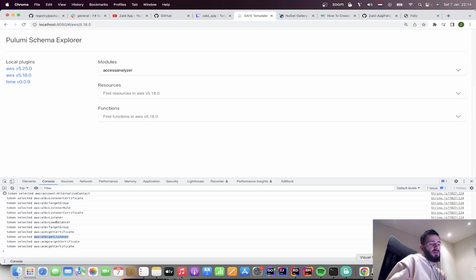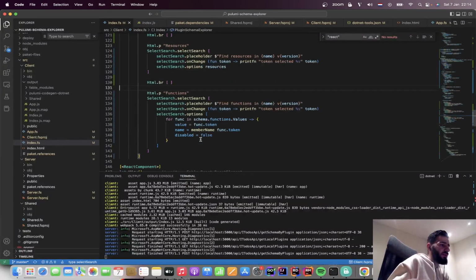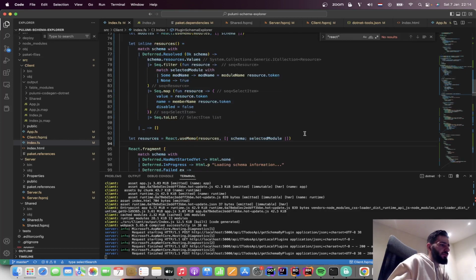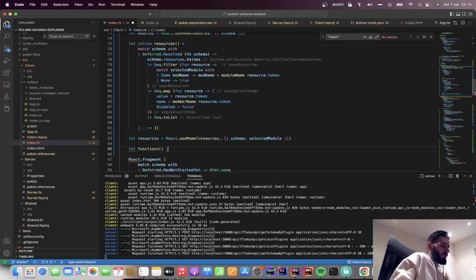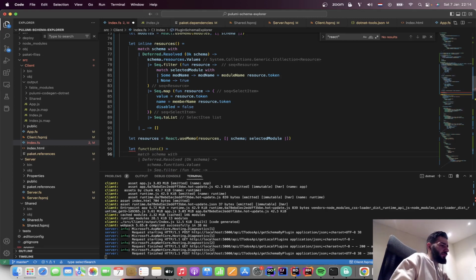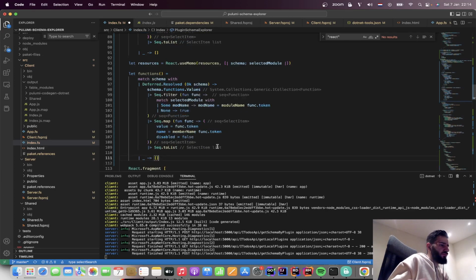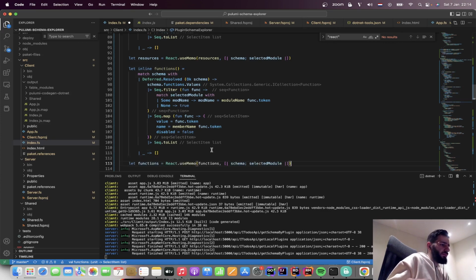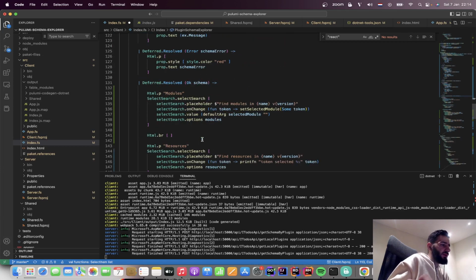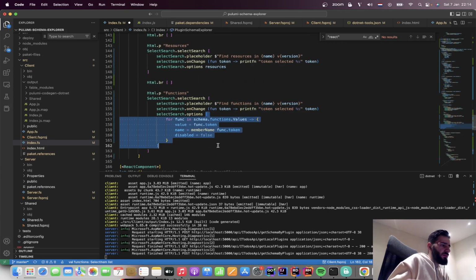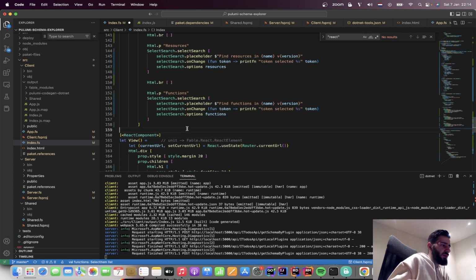Yeah, functions are not filtered either, so let me fix that. Again, filter by name. Let's make this inline. Use memo functions also depends on the selected module. Give it the functions.